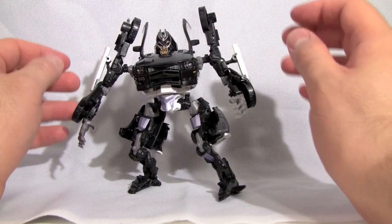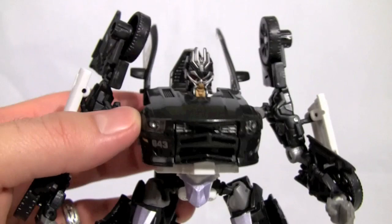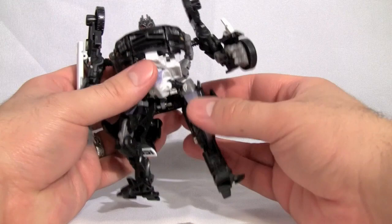It's not a bad look for him — he's not bad looking at all. I just wish he could stand up a little bit taller. His face has been changed a little bit and there is much more detail there. There is no light piping — I thought there was, but there is not.